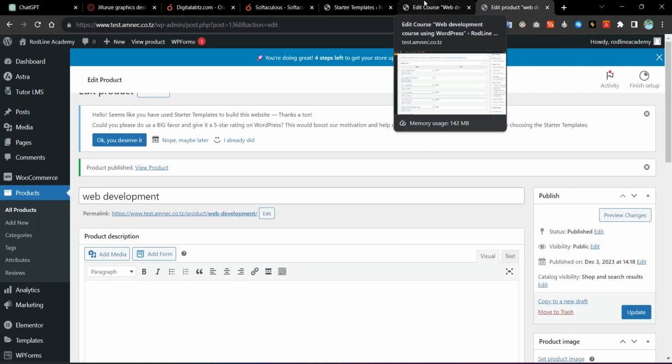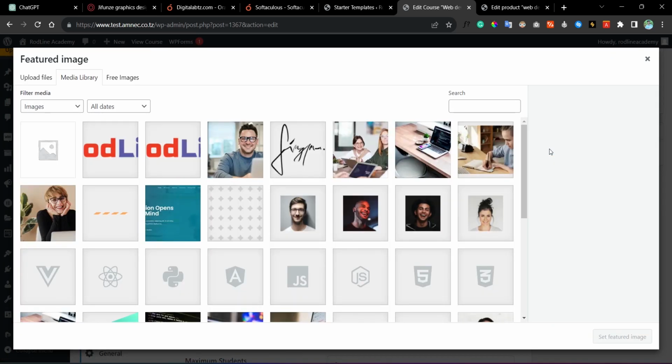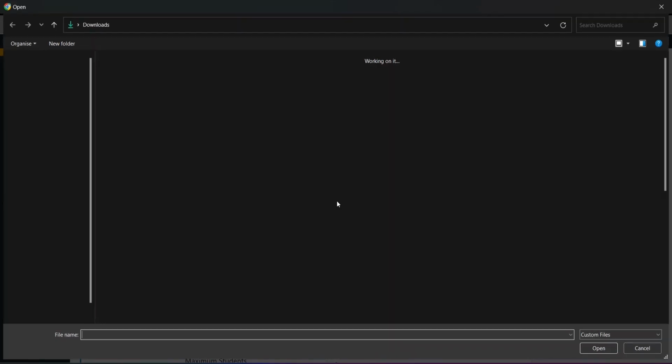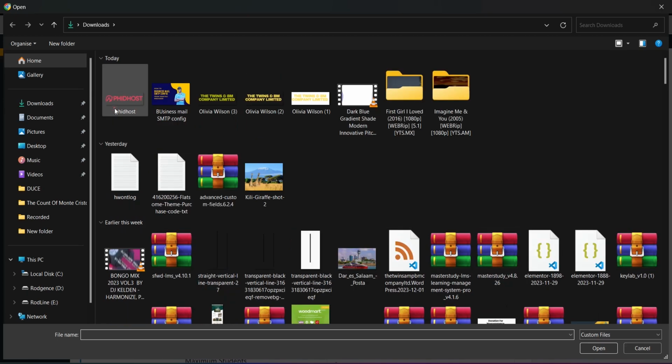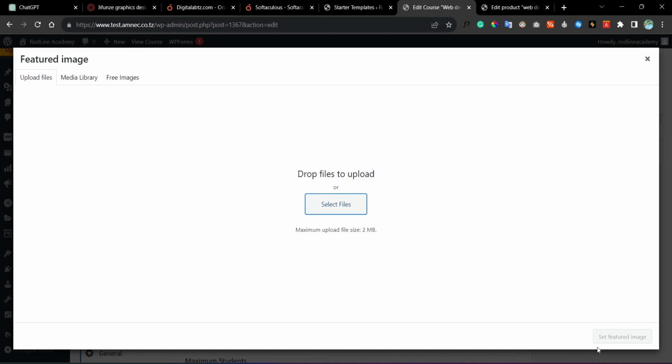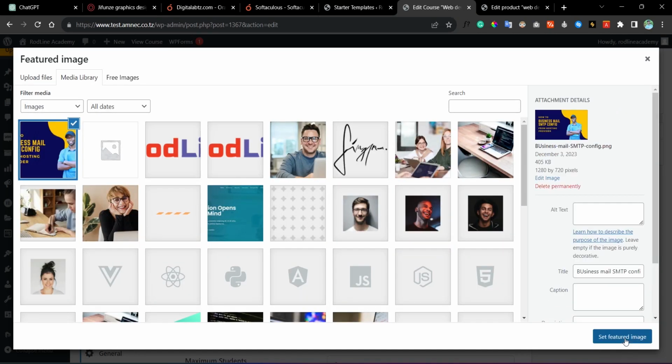Okay, here, this one. On the featured image, when you're creating a course, you'll see a featured image. What you put on the featured image is the image that someone will come across. So this will be the image for your courses on your website. Let's say I'm using this one. Yes, let's use this. Okay, done. So let's test this and see how it is right now.